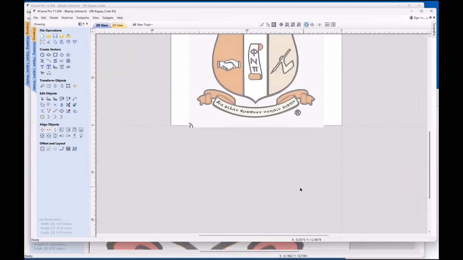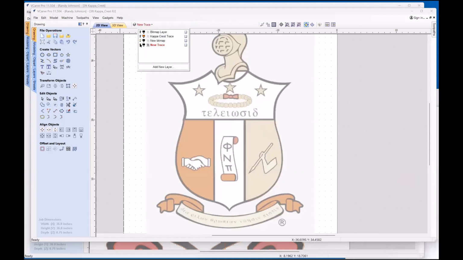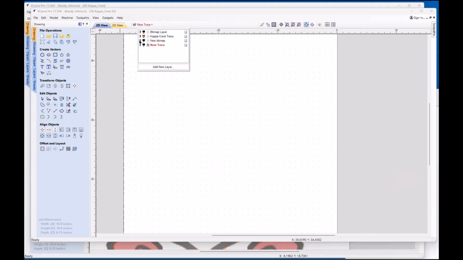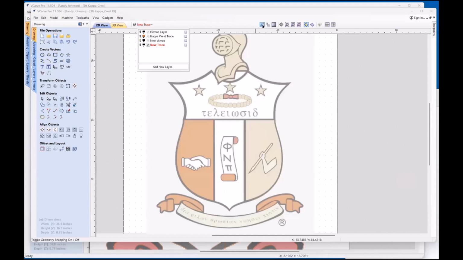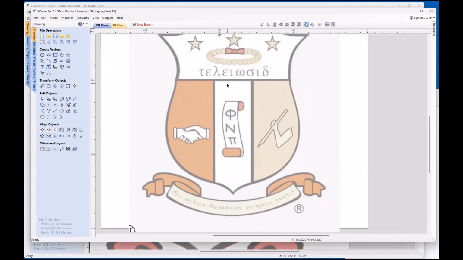Now, I did notice on this one right here, the wording in the banner is not as clear as the other one was. That's true. Usually what happens in bitmaps is like this wording down here, it's still pretty fuzzy. In fact, this is better than the other one, but it's not a lot better.